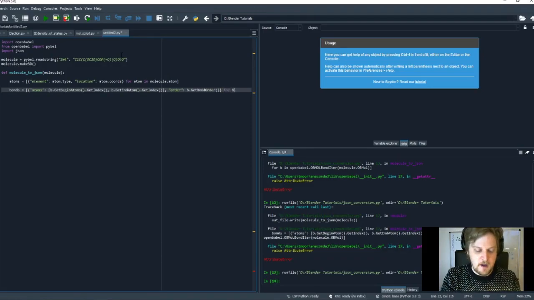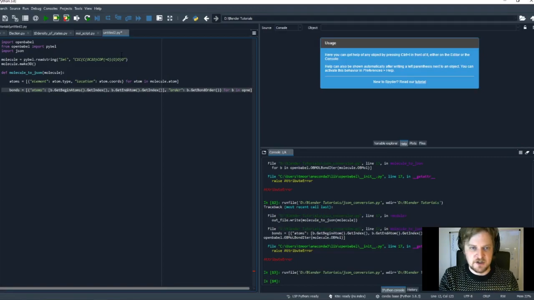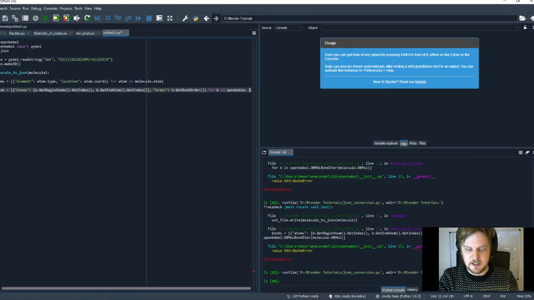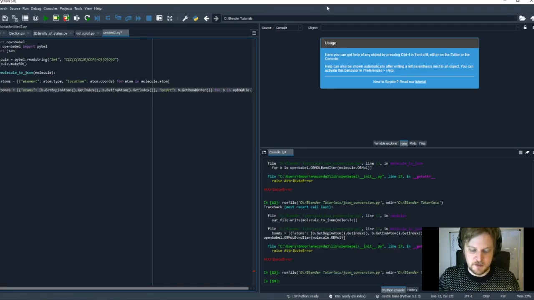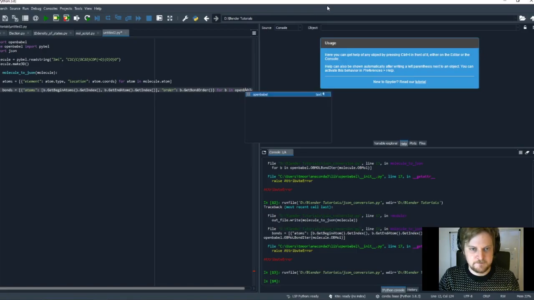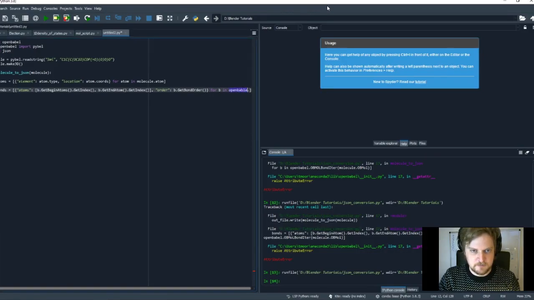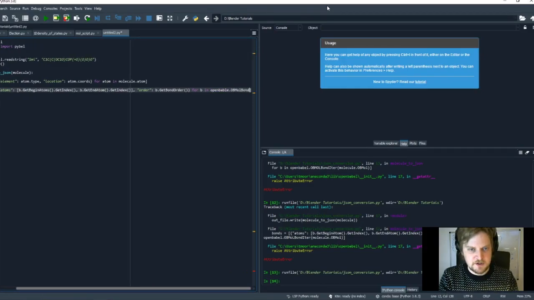So we're going to say for b in, but we're not just going to say for b in molecule.bonds, because there is no bond attribute for the molecule. So we have to generate the bond information. So we're going to do that using a function in OpenBabel, which is the OBMolBondIter.